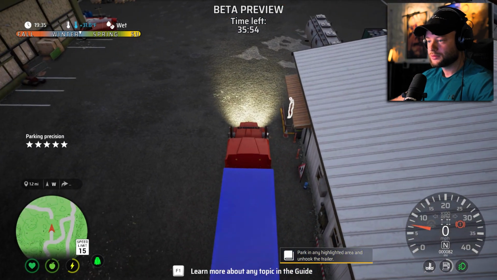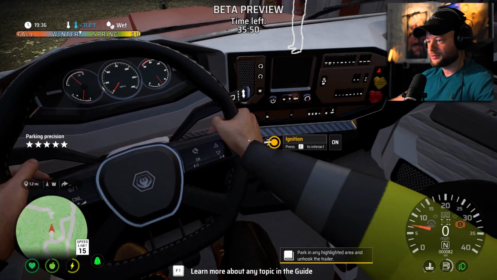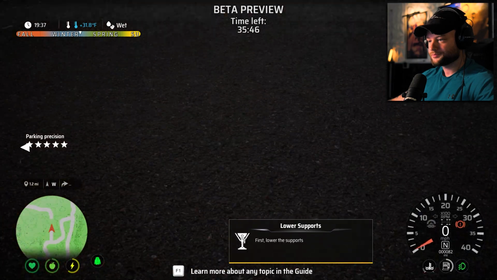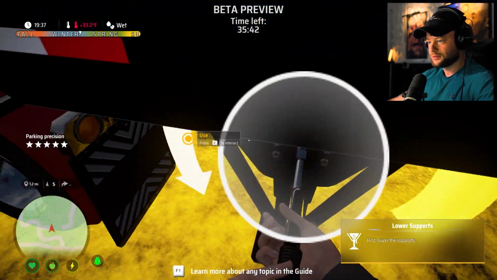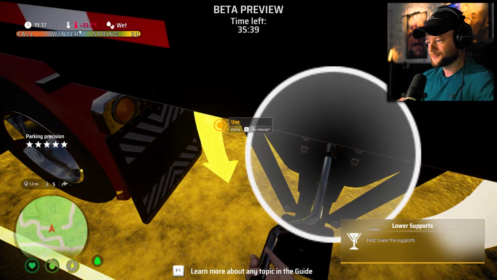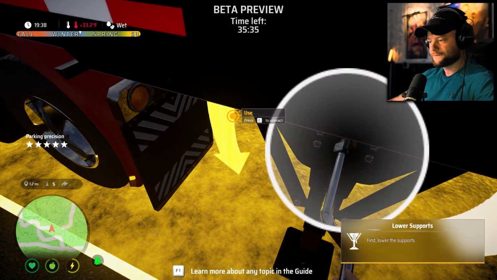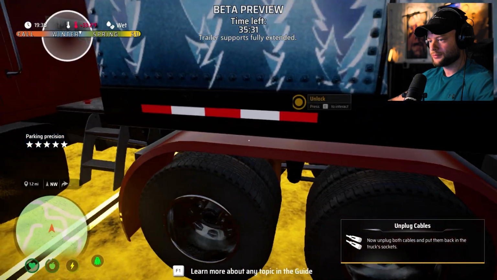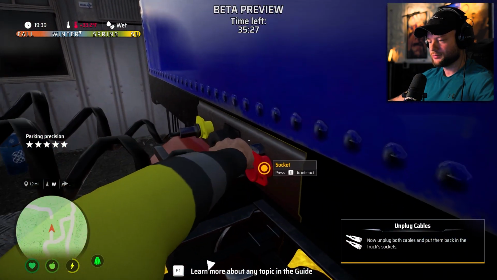There we go. Turn the ignition off. And exit. Gotta lower the supports. Okay. Gonna put them down. There we go. Unhook these. Boom.